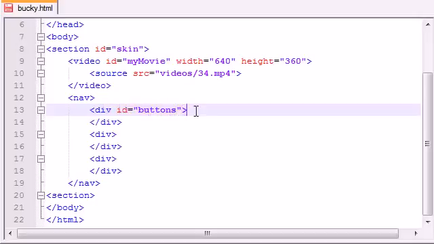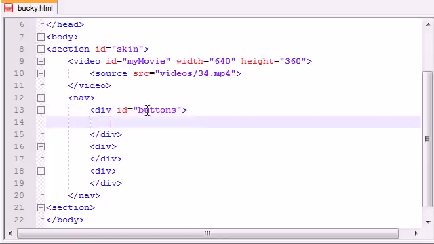So this is where our play button is going to go, and if we decide to add a pause button or a fast forward button later on, it's always going to go in between these div tags. So the first thing I'm going to add is just a button tag, and it's going to have a type of button, and this is actually going to make it a button like you would on an XHTML form, and we need to give it an ID to identify this button. I'm just going to name it the play button, even though it will change to a pause button. I'm not going to write play and pause button because that's way too much work. Don't have time for that.